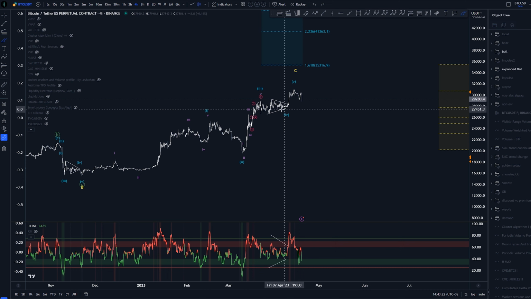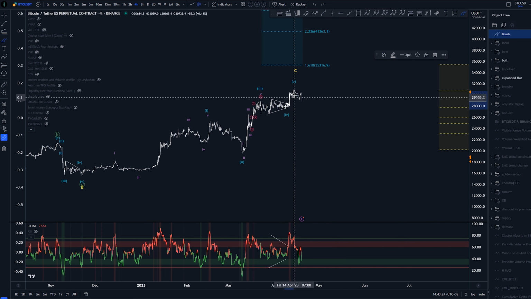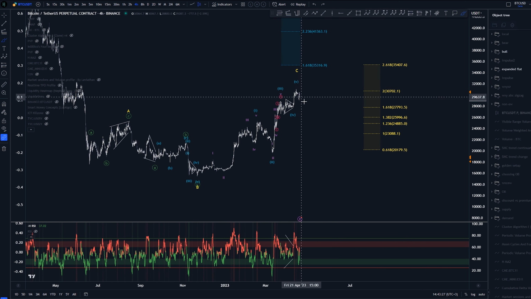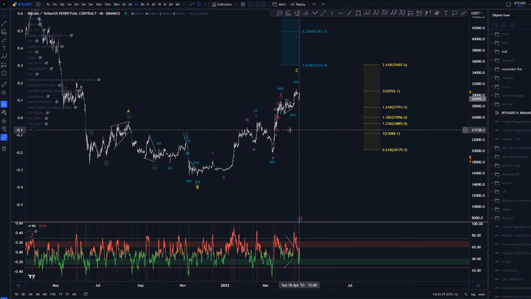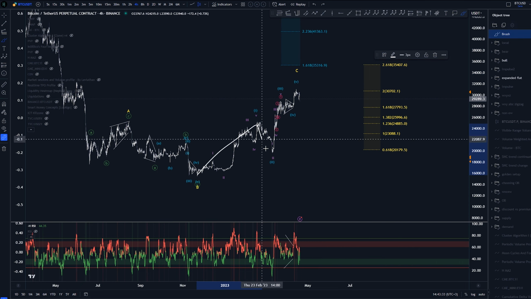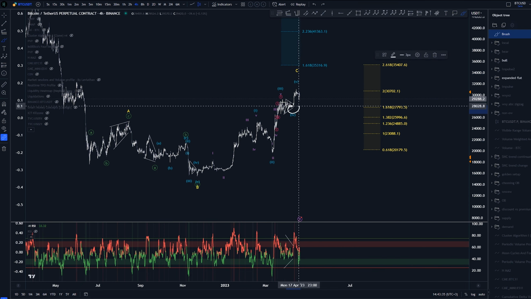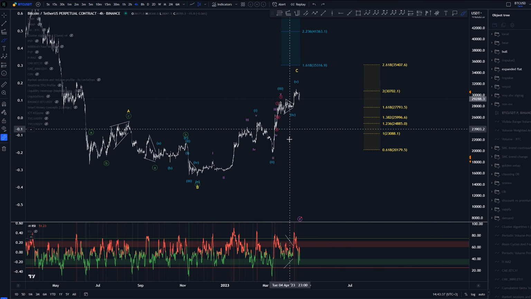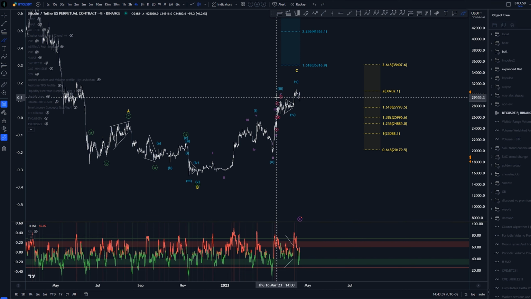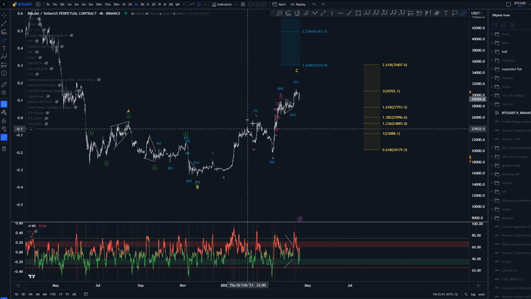Although there is a chance that we can be labeling this as a wave 4 as a triangle and then have a 5 wave here. Is that very likely to me? Not really. Although on higher time frame, if you are just zooming out, it looks very decent. 1, 2, 3, 4, 5, no overlaps with 4 and 1. It's all good. No rules are broken. It's valid. However, again, the extensions are not playing with this.